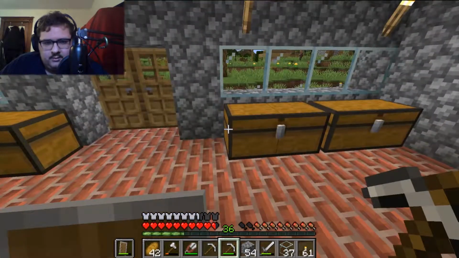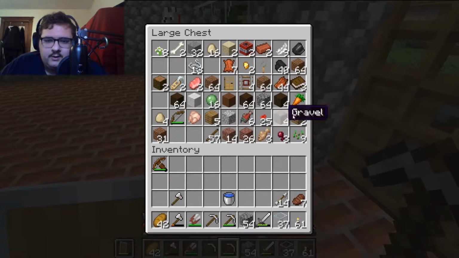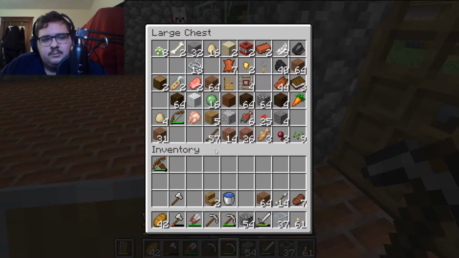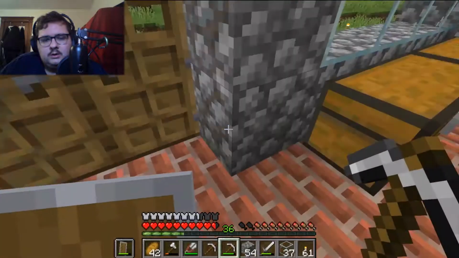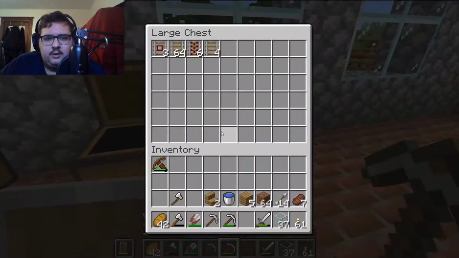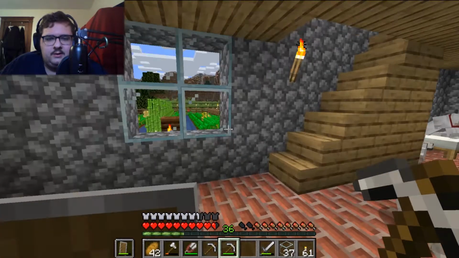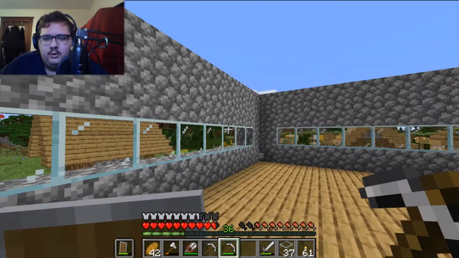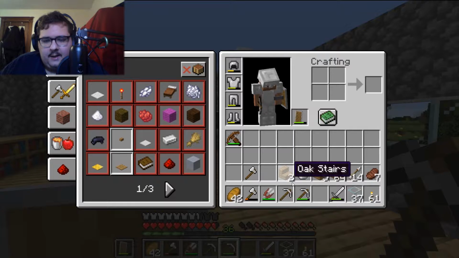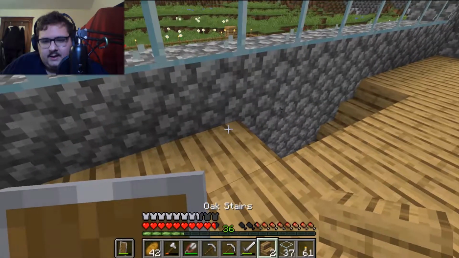Do I have more stairs? Please tell me I have more stairs. I don't know if I have to make more stairs. I've got a couple, so that'll be good. Get rid of that. And then I was probably gonna do the third floor, which will be my third and final floor, just an observation type deck.